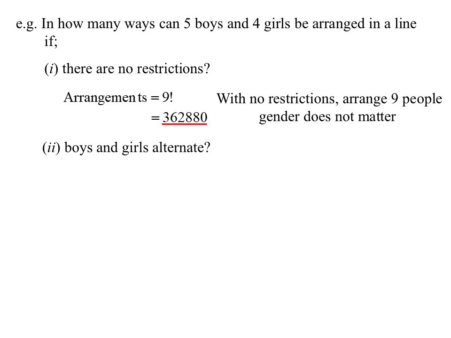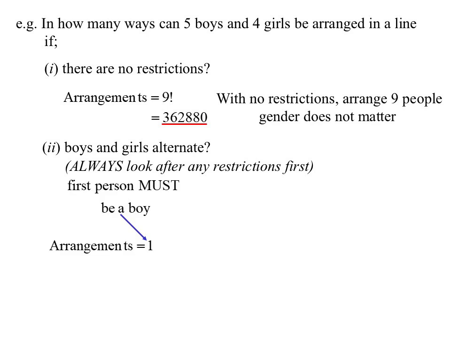Okay, but we like to put some restrictions on things. Well, what happens if in this queue we want a lovely pattern? We want the boys and girls to alternate in our line. So always think about the restrictions of the problem. What is the restriction? The first restriction here might not immediately be obvious: do I start with a boy or do I start with a girl? I have to start with a boy, because there are more boys than girls. If I started with a girl, then it would be impossible to create an alternating pattern. So there's only one way I could start. Now, if there was an even number, then I would say there are 2 ways I could start.